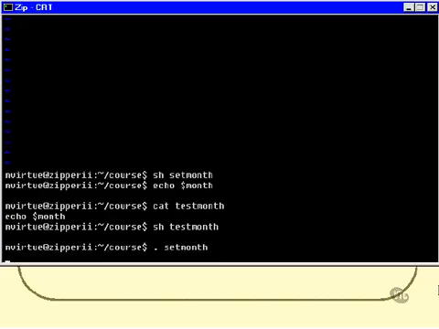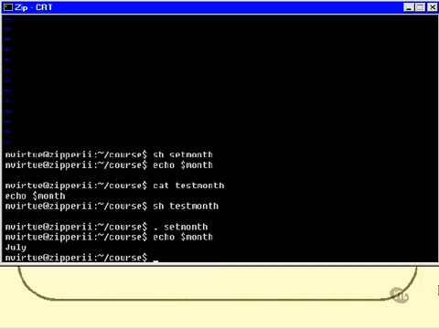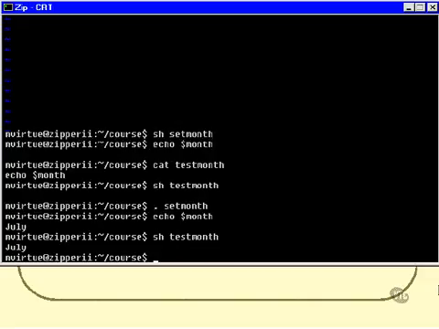Now I can do echo $month, and I find it's actually set to July. And if I run any other script, like testMonth, which has to be run this way, it also knows it now to be set to July.